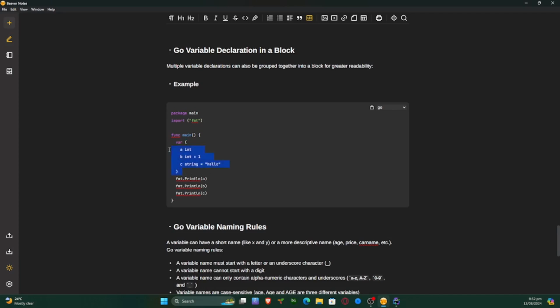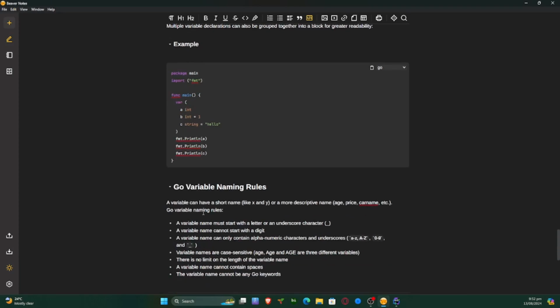So we have a block variable declaration here, right? And of course, if we print it out, we're going to get a is going to be 0, b is going to be 1, and c is going to be hello.